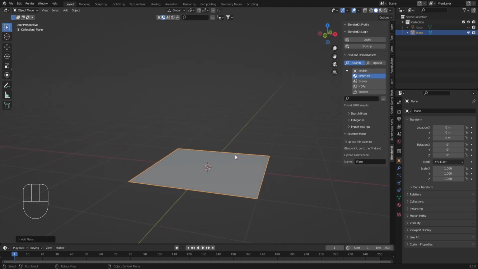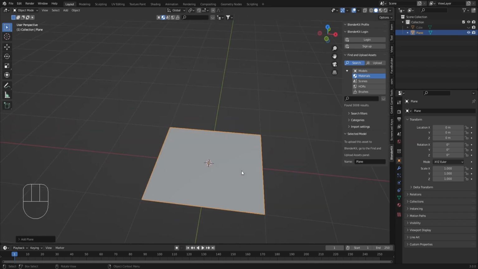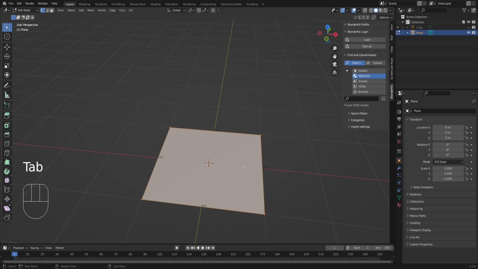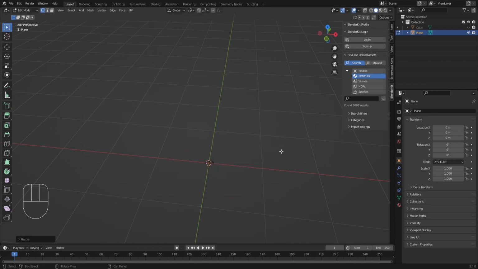Now you can see that there's a plane, and all I need is one of the vertices. So I press Tab and scale it, and when I press S in the scale mode, I just press 0, and all the 4 vertices go to the center. Right now there are actually 4 vertices, but I can see only 1 because they all are at the same location.